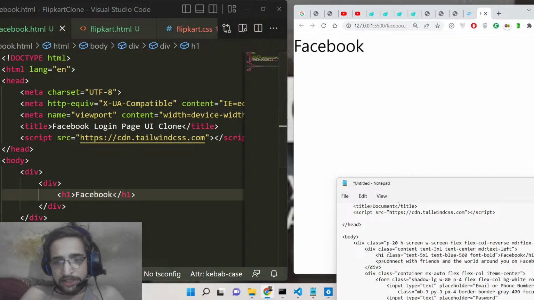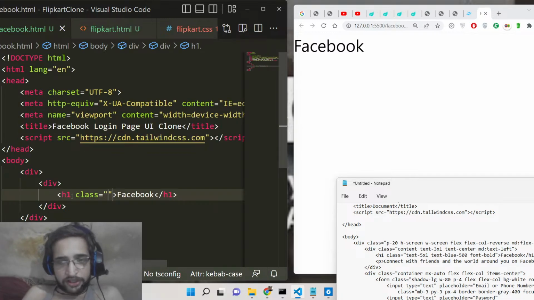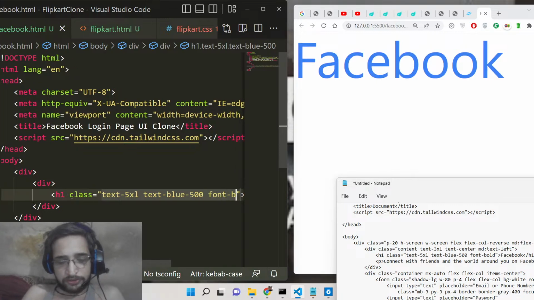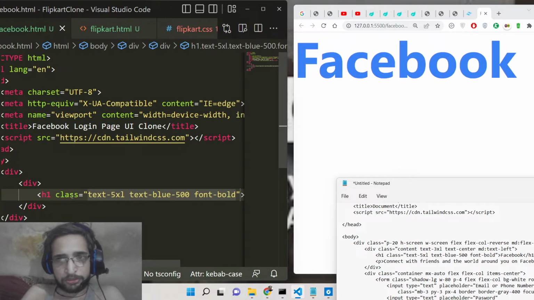Now we will be attaching some classes to this h1 tag. The first class we will attach is text-5xl, which will make this heading somewhat larger. We will also change the color of the text to text-blue-500, so it will change to the blue color of Facebook. And we will also make it bold.